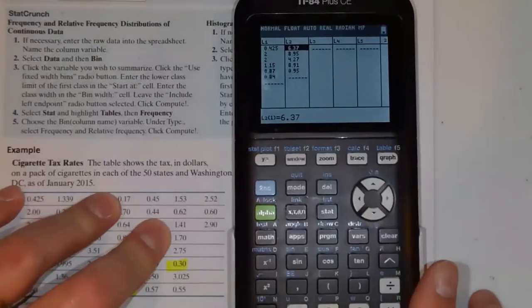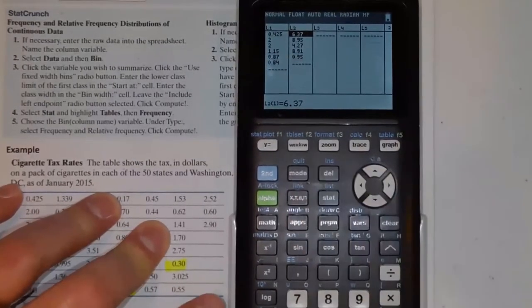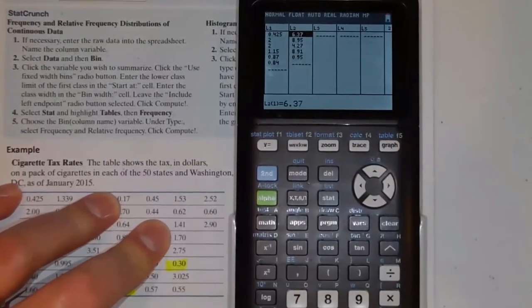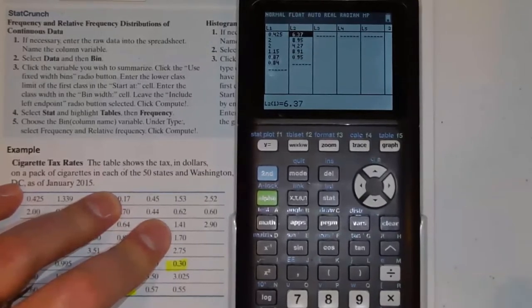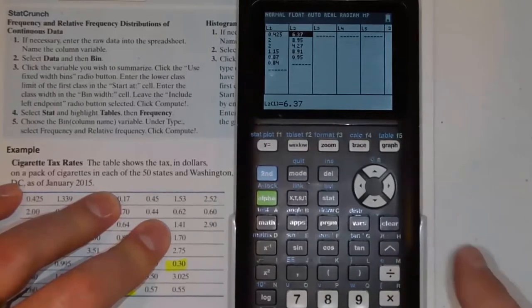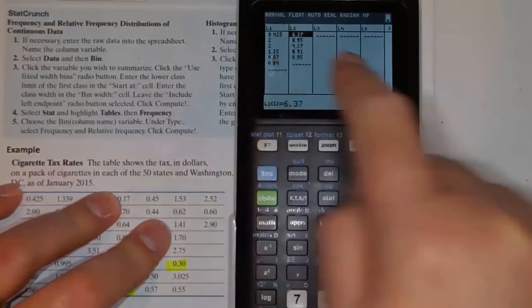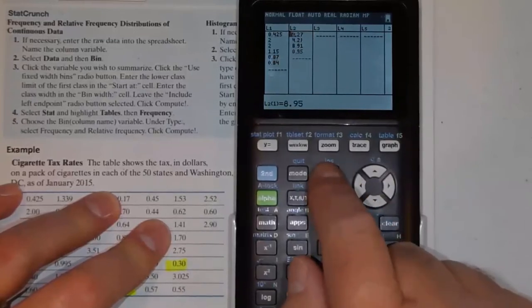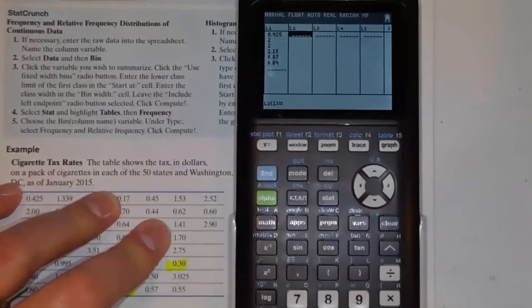So first of all, notice that I have data in my calculator already. And so the first thing I want to do is get rid of that data. I can do that a couple of different ways. Like I've got data here in list 2. I could just hit the delete button multiple times to delete it.